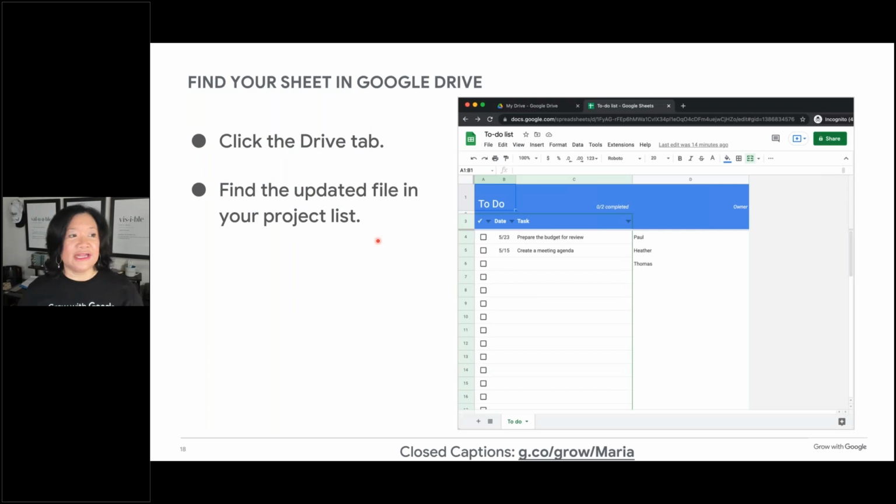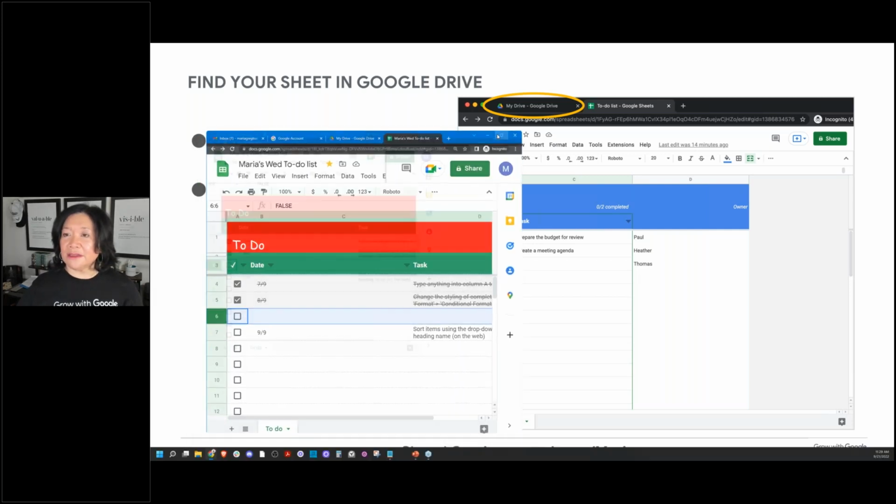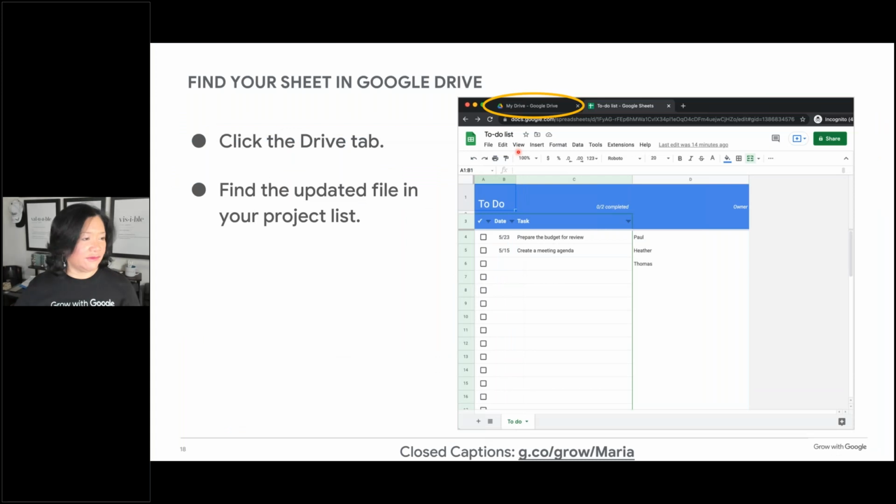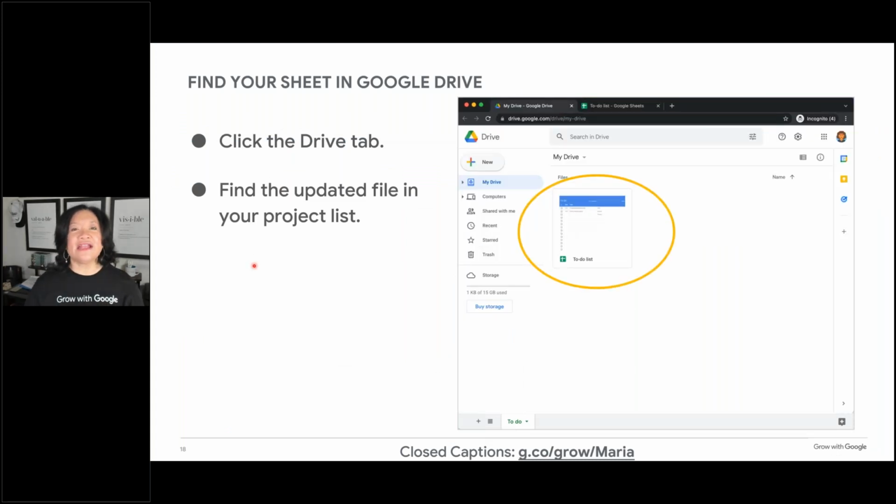You can also make sure that it is updated on the Drive tab and double check to find your sheet in Google Drive. Remember what I said, so you see that other tab here, because whenever you started a sheet, it opened up a new tab. You can go back to this other tab, which is your Drive. Remember, we saw that when I was doing mine, so I'm going to go back and bring my live demo. So you see when I created the to-do list, how my Drive is right here, right? It's that tab next to it, because it opened up a new tab. So we do see that that is what happens. And that's where we can find our to-do list, our personalized copy of our to-do list, okay?